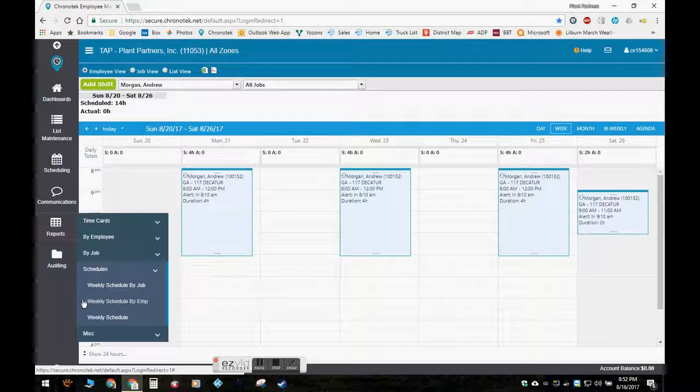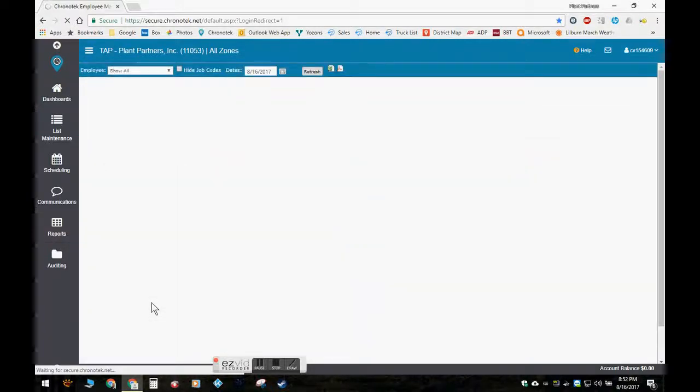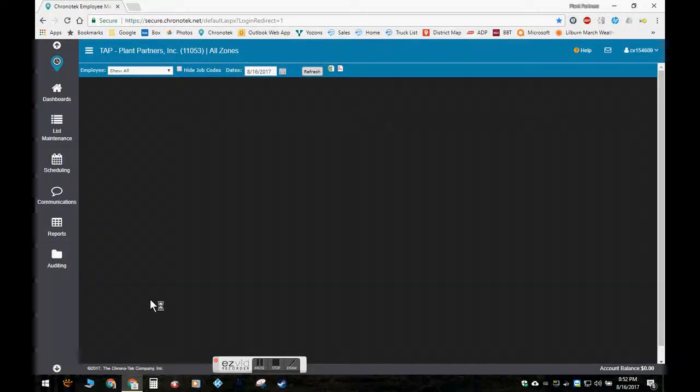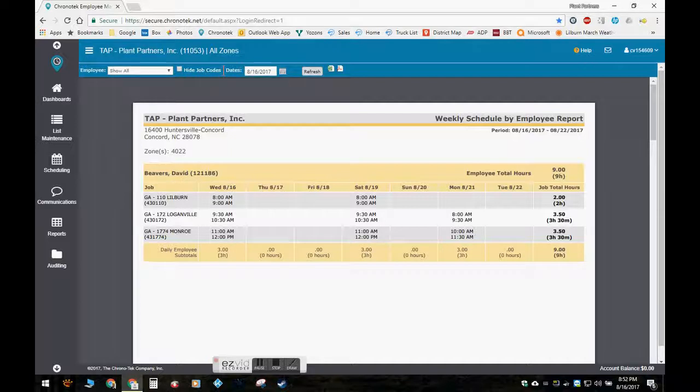What this report will do is it'll break down the schedule so you can separate it out by employee. When it brings you to this report, by default, it shows all of the employees' schedules for this week. It's actually going to be in one report. So that's what that show all says.